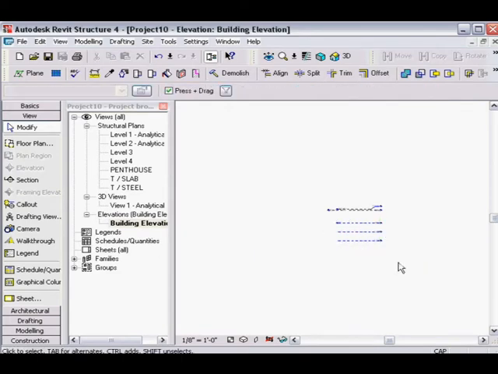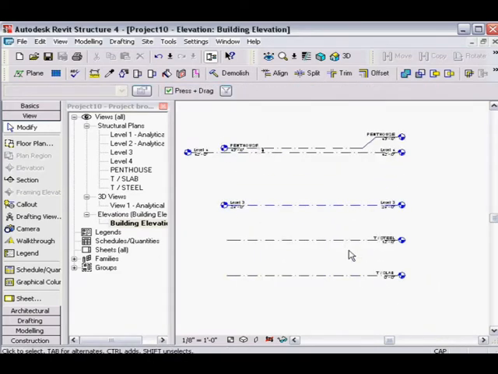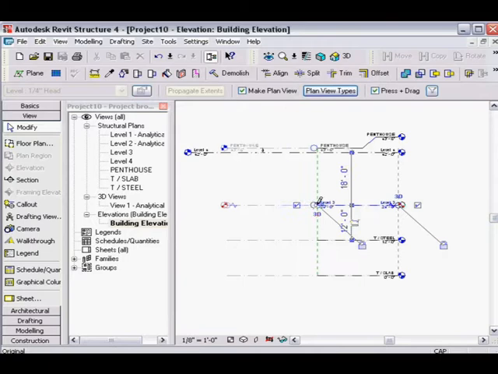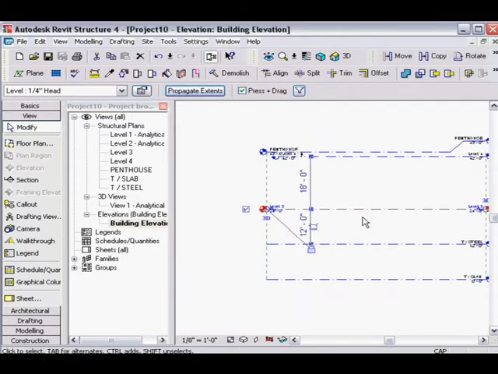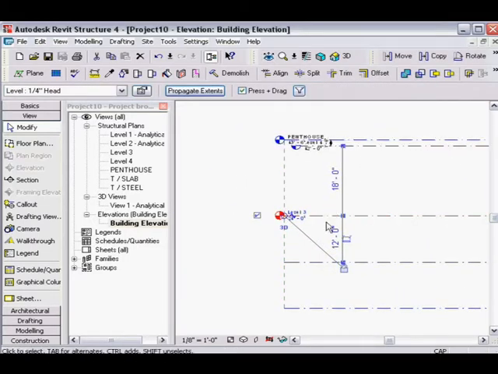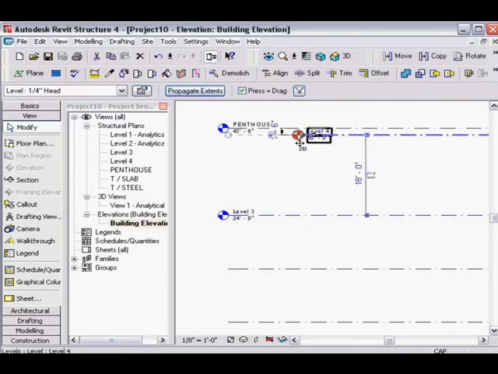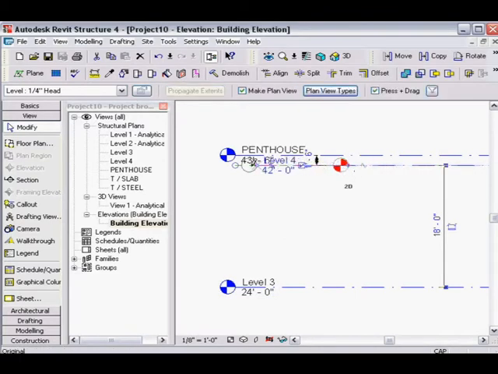So in any case, not just with levels, if you can't grab the object you want, hit your tab button and read down here on the status bar. Tab, edit the parameter, tab, tab, add elbow, and then modify drag. Now I know I've got that in there. And of course if you drag them and you drag one near another one, they'll start to lock. So intuitively, when you drag a level line and it gets near, as soon as you see that green line show up, it's going to lock automatically.